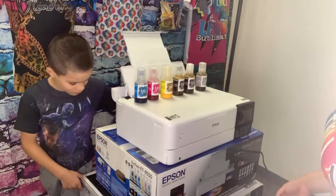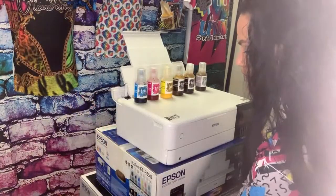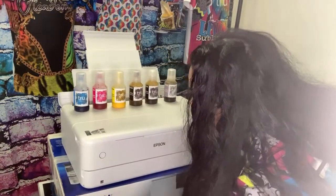And like I said, it is almost identical. As a matter of fact, watch out, Levi. Come through here. It's probably just wider, though. It is definitely a wider printing printer.